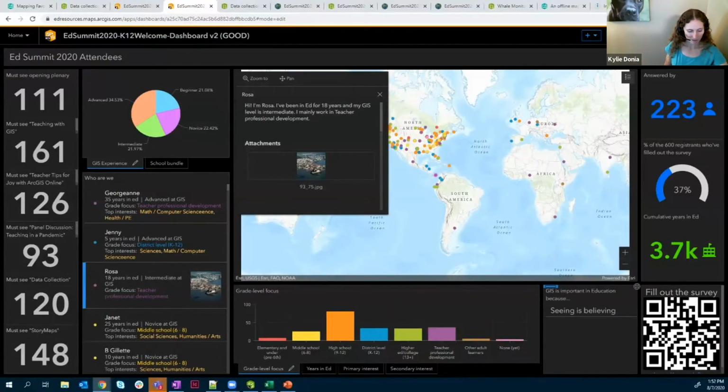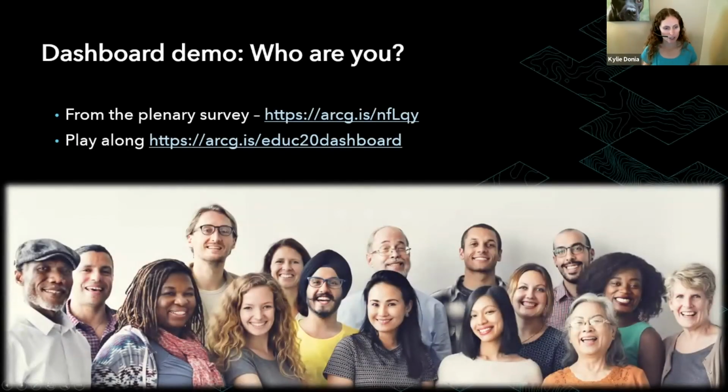All right, so we can create dashboards. And the reason we want to do this, to jump back into where we were at, is because we're communicating, right? We're doing data collection to learn something, and to share that information.